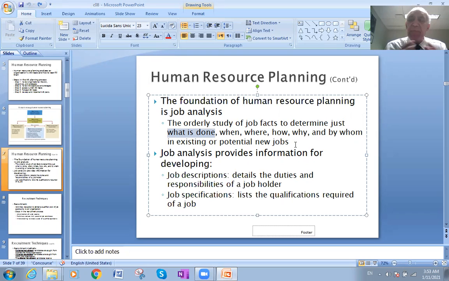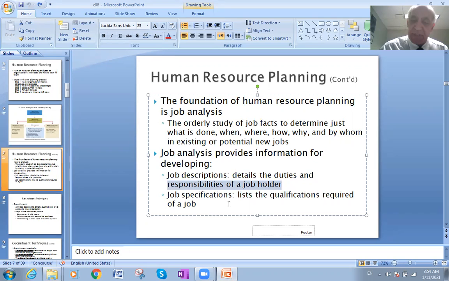You try to make a report about the job details. Who will do it? What will be done? Where? When? This we call job analysis. Job analysis provides information for developing the job description. We also have job details, the duties and the responsibilities. So the description will be more details of the duties and responsibilities. So I have to work 8 hours. In these 8 hours, I do like this, like that. Those are the things in the job description. Who is responsible for this? The human resource management is responsible for this work.